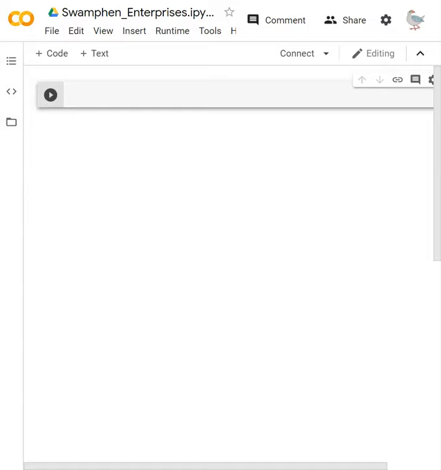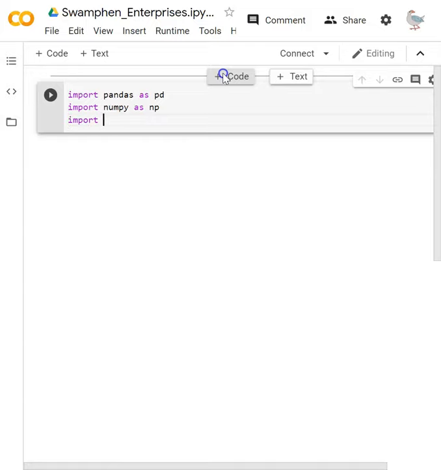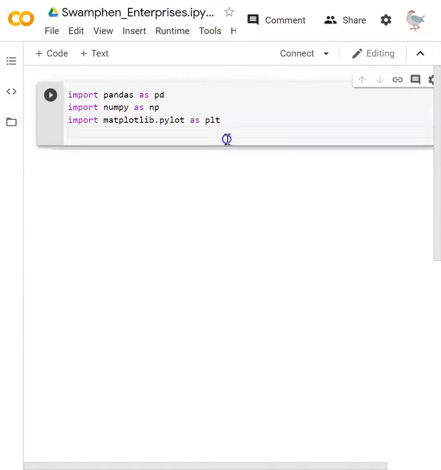Okay, so in this video we're going to import some data. We're going to create a decision tree and we're going to have a look at it. So we have a few more things in our import to do than usual. So we want pandas as pd, numpy as np, matplotlib.pyplot as plt, and we're also going to, at this point, import our decision tree classifier.